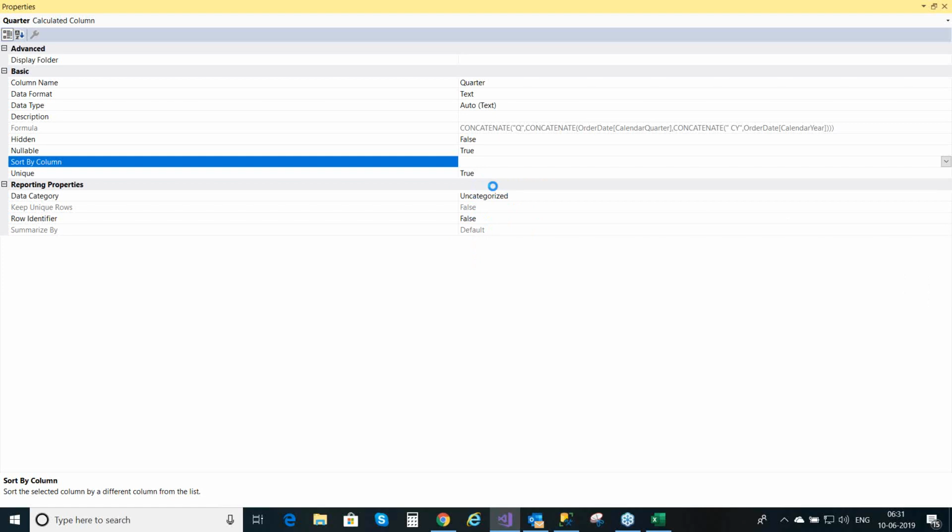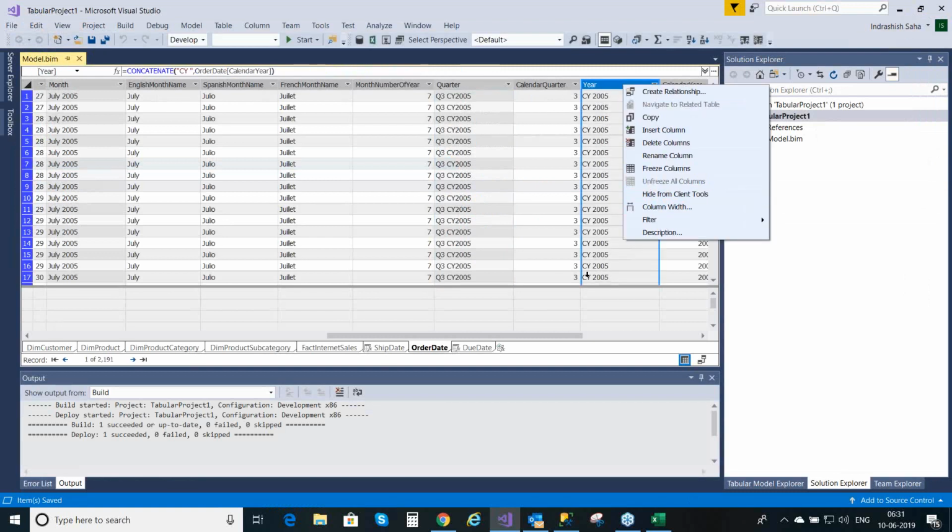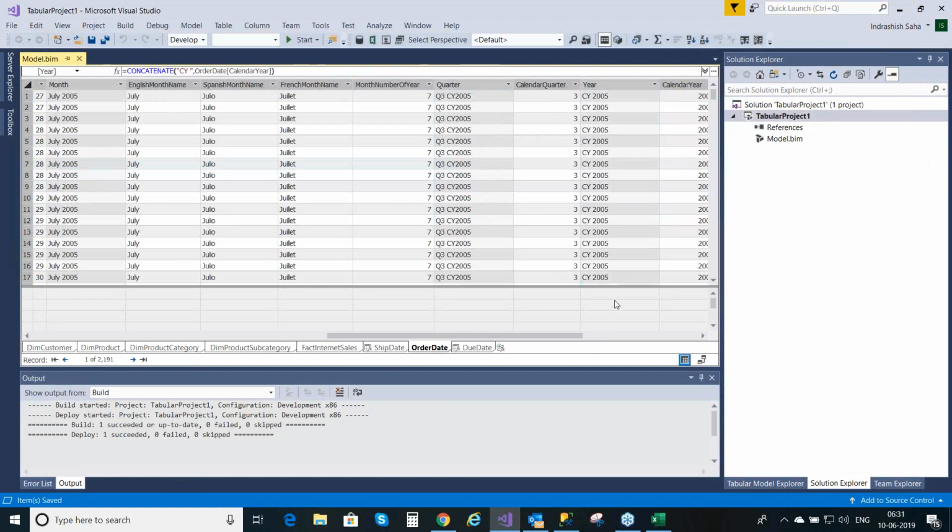So based on the calendar quarter value, it will be sorted. And for year, I will set it to calendar year.